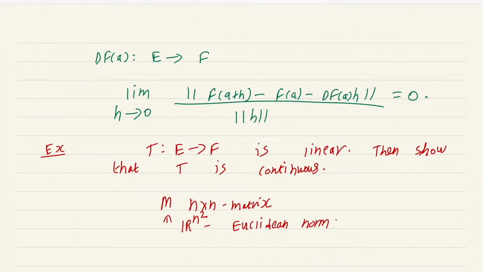But you can treat M as a map from Rn to Rn because it's an n cross n matrix, and on the matrix M you automatically have an operator norm. In fact, you have this even when you have a matrix which is not a square matrix, a rectangular matrix, an n cross m or an m cross n matrix. So the question arises, are these two related? Well, both norms are going to be equivalent. That's an exercise that we have already seen when we studied normed linear spaces. However, you can say something even better or worse depending on your perspective.